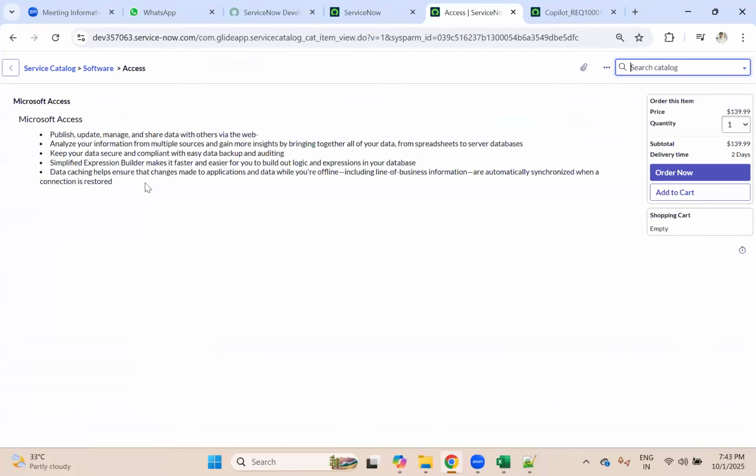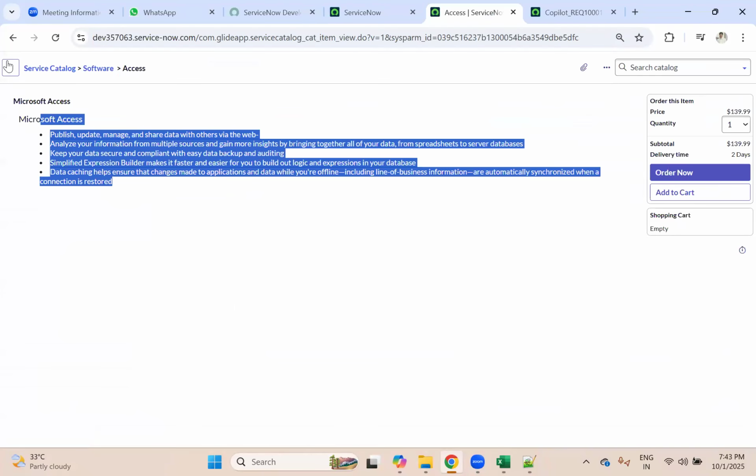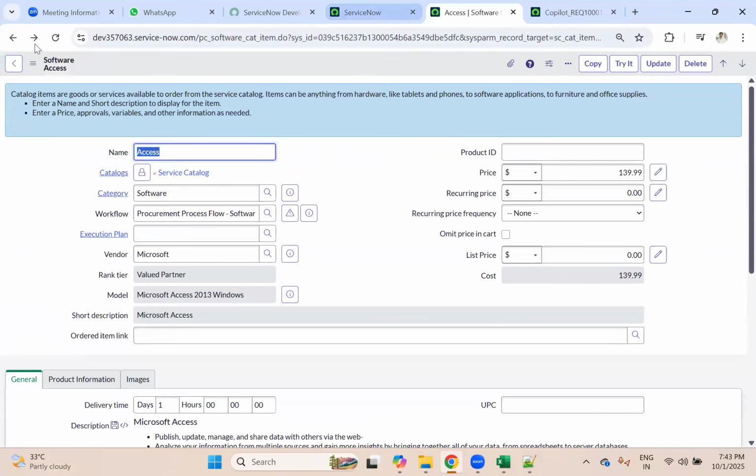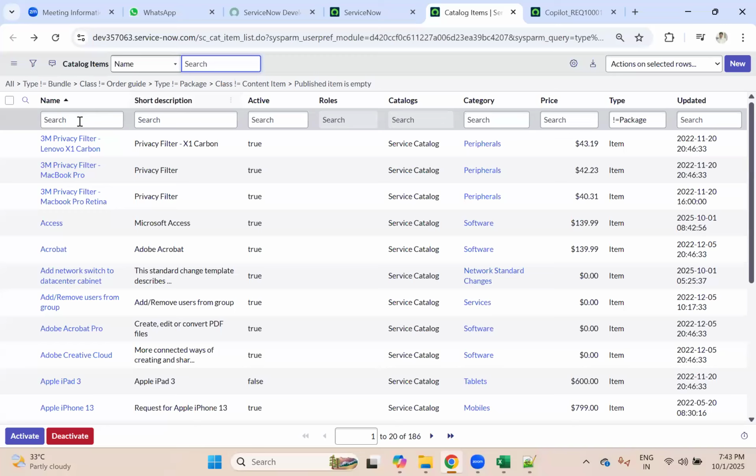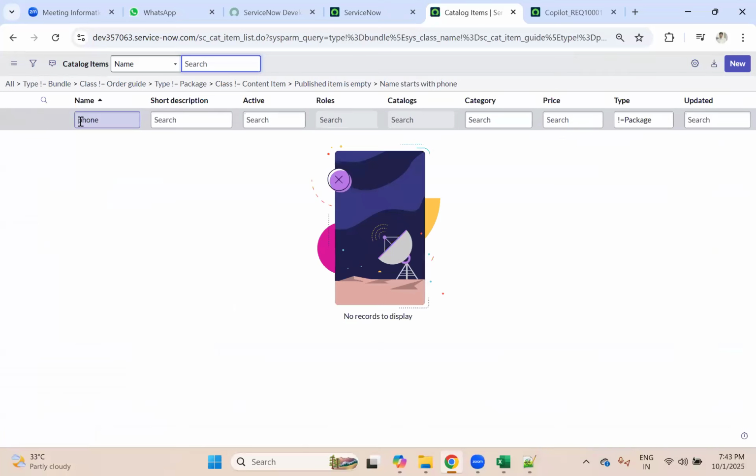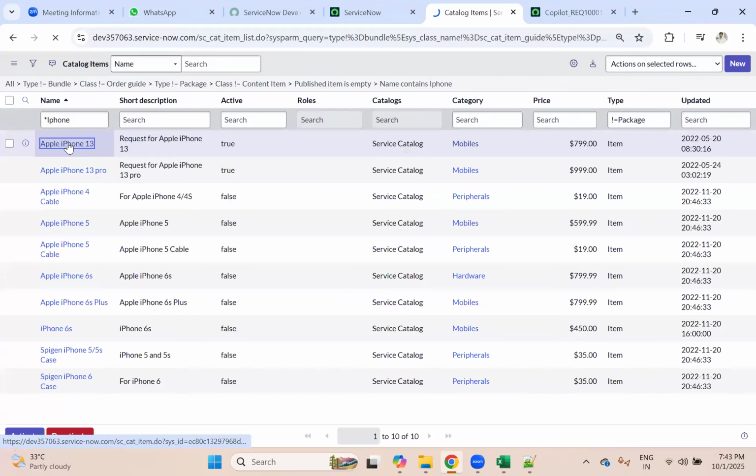This has some information. So let's take phone, mobile, what is that? iPhone, right? iPhone 13. Okay, I'm taking iPhone 13.